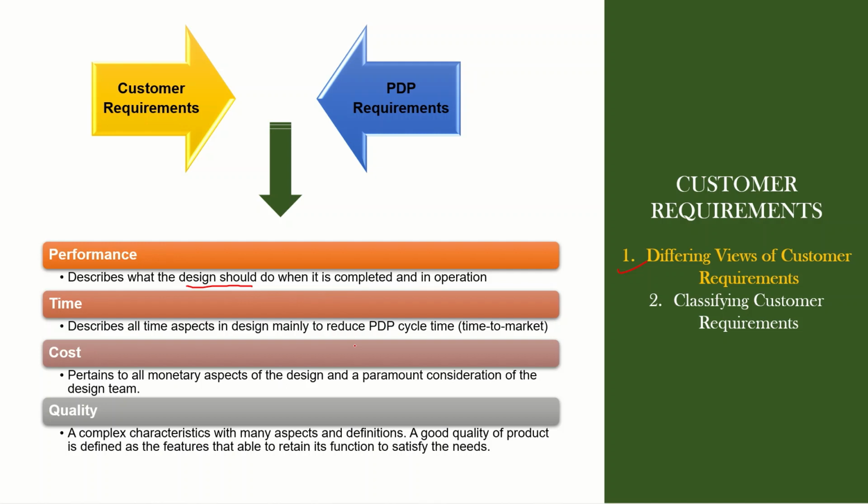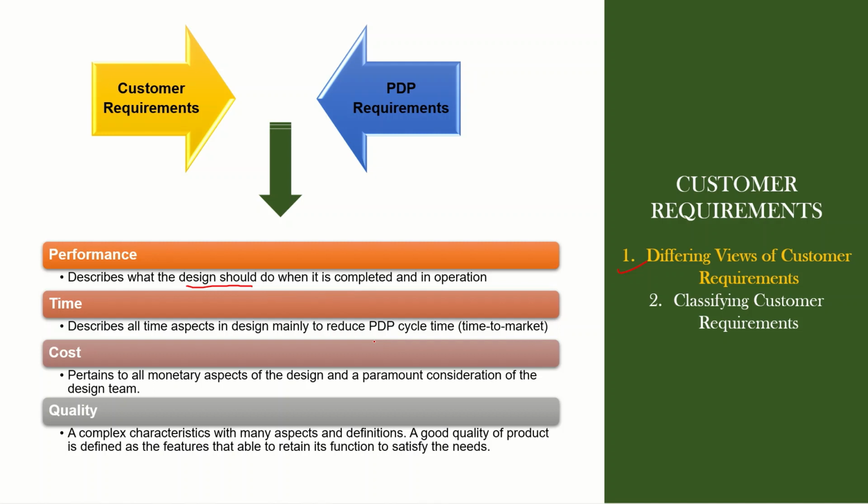Time describes all time aspects in design, mainly to reduce the PDP cycle time, which is time to market. We try to find the strategic plan, the most feasible way to reduce this time to market, so that we can deliver the product quickly. Or maybe we are in competition, which means the product is in a very competitive market, so we want to release the product into the market faster compared to the competitor.